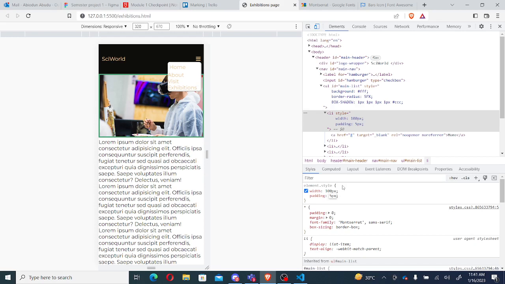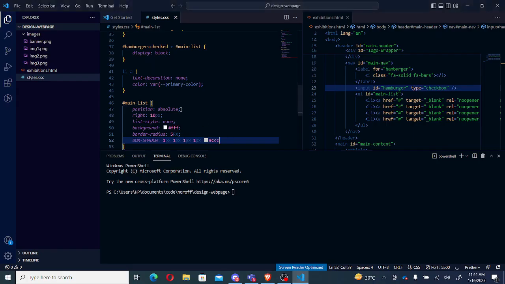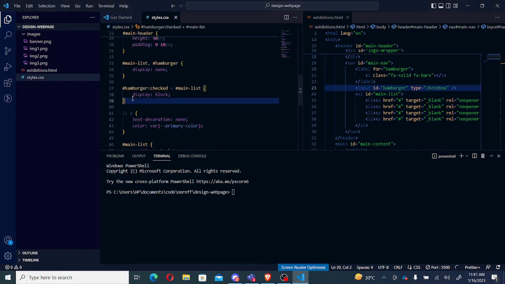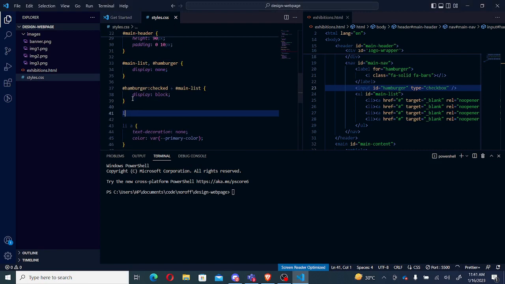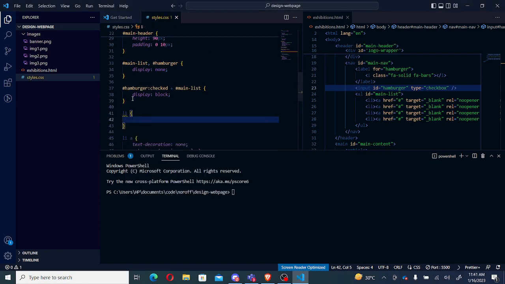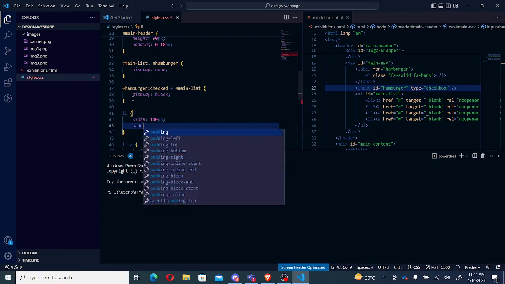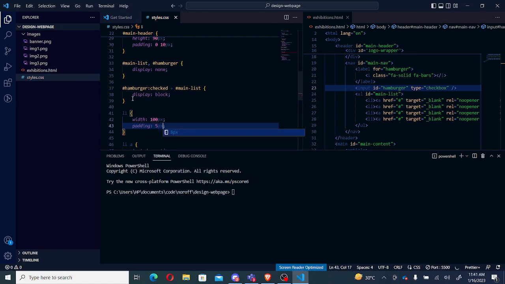So when I set it to 5 pixels, I can set, let's do this. I'll come down here, li. I want to style you, I'll say li. I'll say width is 100 pixels. I will say padding is 5 pixels, both top and bottom. I will say cursor should be pointer.